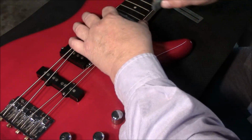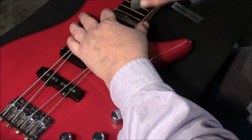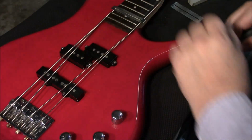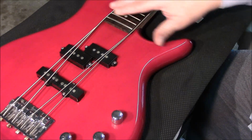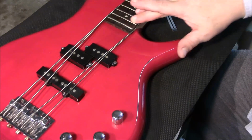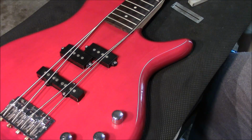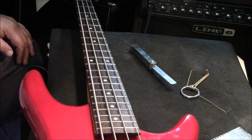Oh yeah. Now you can't see it, guys, but I can, and they shine after I do this. Okay? You can't see it with my hands in the way. Nope, you can't see any of it. So what I'm going to show you, basically, is a nice cleanup job on these frets. And I have to switch the camera around, so hang in there, guys.